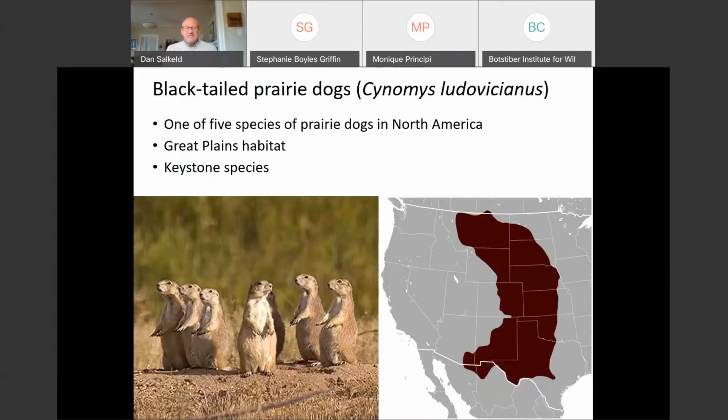So to give you an introduction, this work is on black-tailed prairie dogs. They're one of 5 species of prairie dog in North America. This is a map with a distribution of them here. They're very emblematic of Great Plains habitat, and they're also a keystone species. What they do is they burrow, they make these huge complexes, as we'll talk about in a second, and they modify the habitat by foraging quite closely to the ground, and that alters the grasslands for other animals so that you get a large association between prairie dog presence and a great many others, and we'll talk about those too.